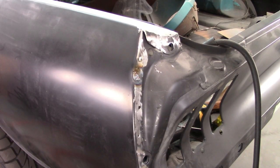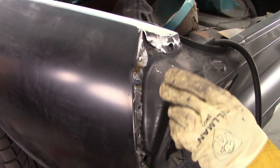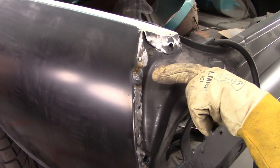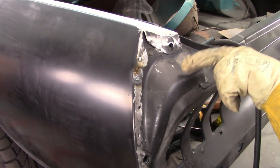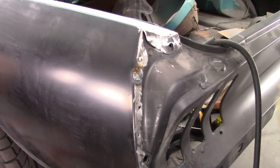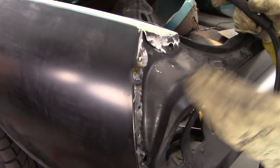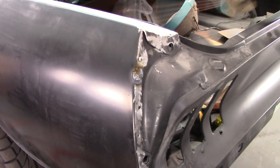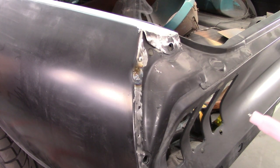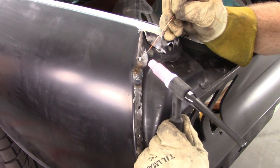See, the thing is, I'm used to, like when I do my MIG weld, even if I have a hole behind there, I can manipulate the wire, catch the edge of the hole, and work my way around and fill it in. This takes a different type of finesse. And I think there was a hole behind this, that was part of the problem. I'm not trying to make excuses, but it's an excuse. So let me see what happens on this edge, if I can figure out how to make this do what I want.